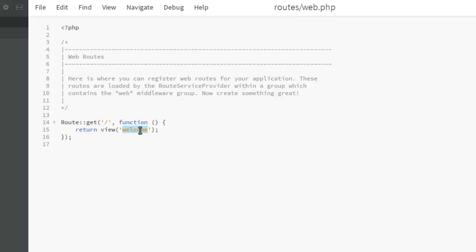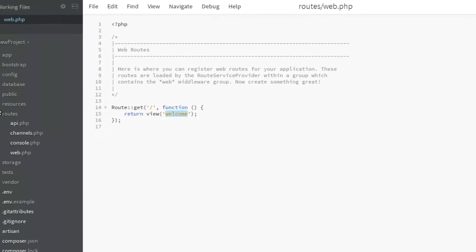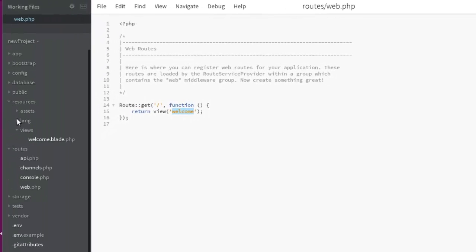Now that takes us down to what's a view. View is what the end user will see, which is just like the UI. The view contains HTML, PHP, JavaScript, CSS. These are all UI functionality that is going to display the web page to the browser. Now the view is placed in the resources, where you have views. Can you see there? The first view we have here is called welcome.blade.php.